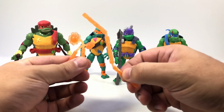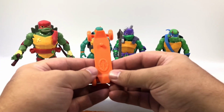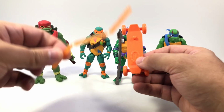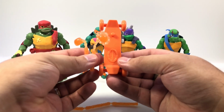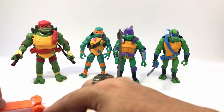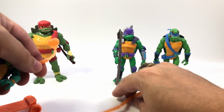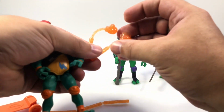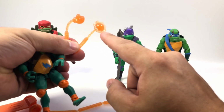Mikey's only come in the transparent orange, which is weird because he also comes with this orange skateboard in a solid color. I would have liked it if maybe this were translucent orange and these were the solid orange plastic, like his skateboard. But yeah, he's got the 3 thing, and then this one's a little punching glove, and this one's kind of like a spinny shredder ball type thing.